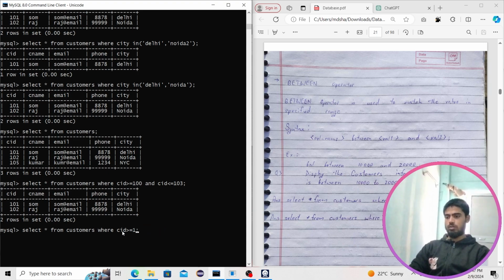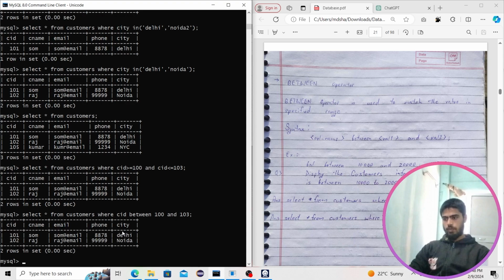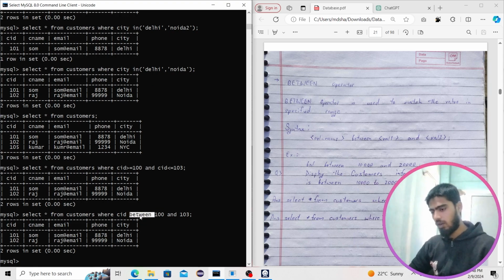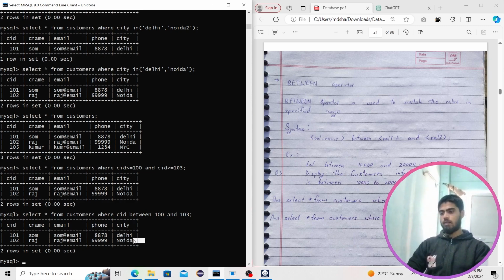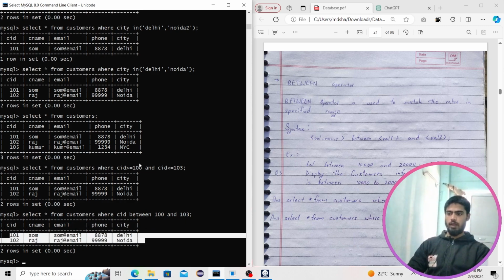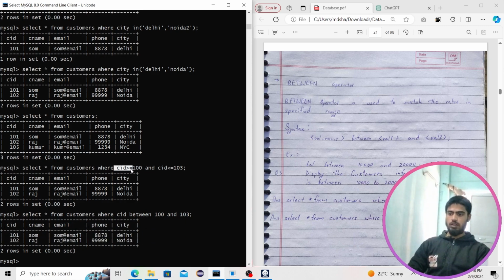We are going to use the BETWEEN operator: CID BETWEEN 100 and 103. If we are using the BETWEEN logical operator, the results are the same as using two conditions with the AND operator.